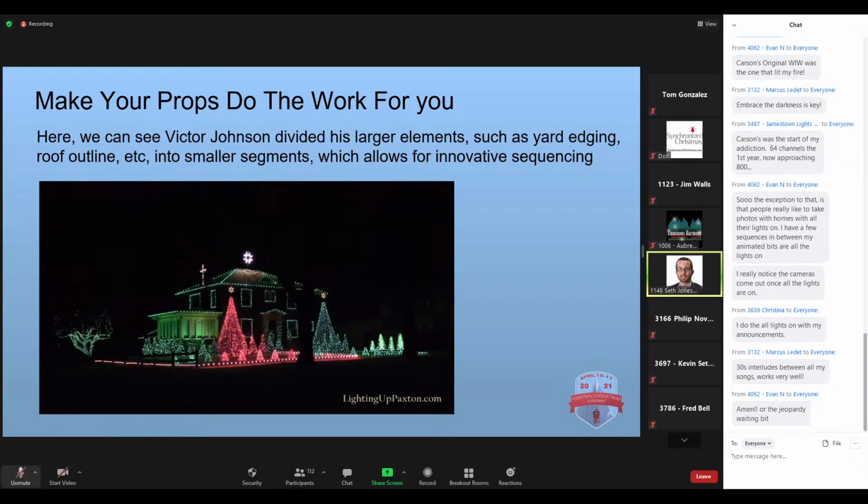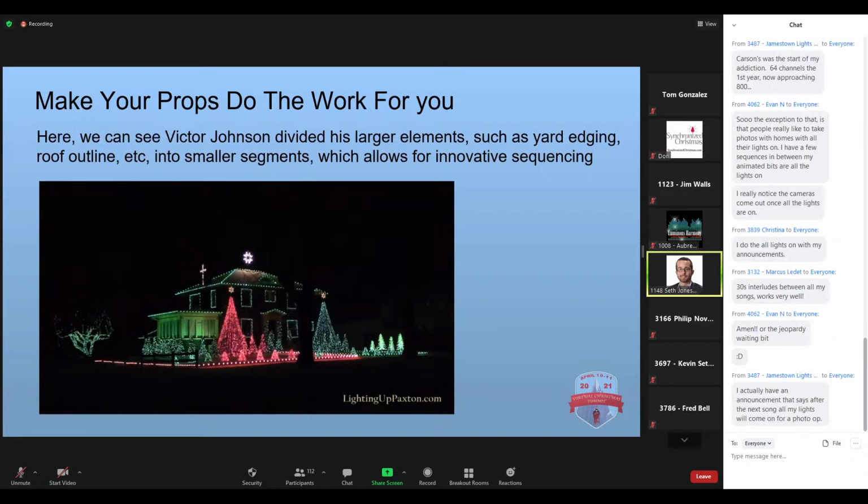And plus, honestly, not that I have a traffic control problem, and like I said, I'm really lucky with mine, but for those who do, adding those little breaks instinctively tells people, "Oh, the show's over. Okay, we're good." So if you have traffic issues, that's a good way to do it.